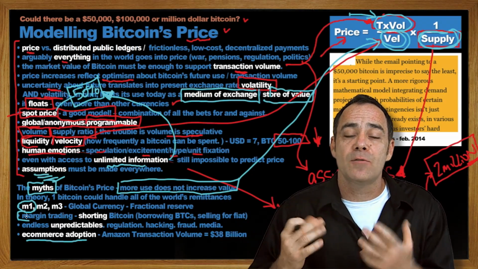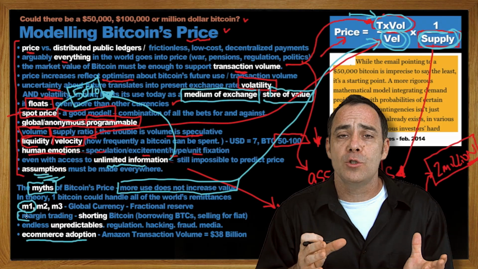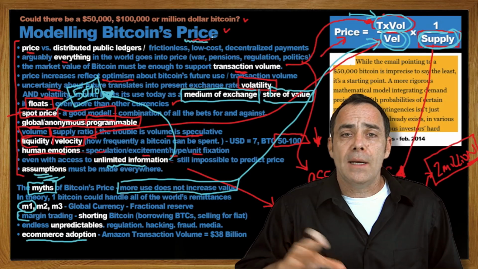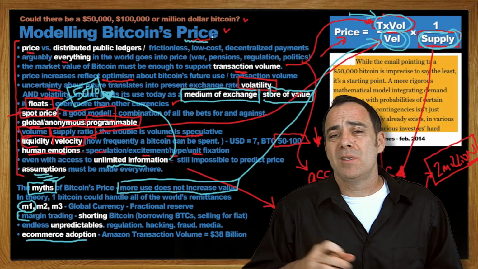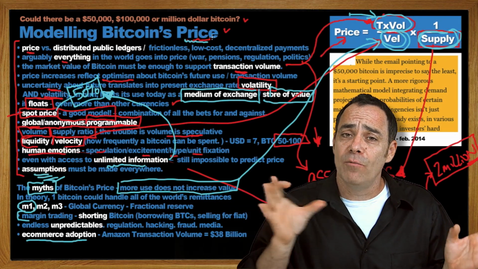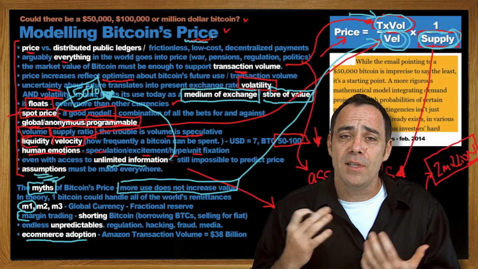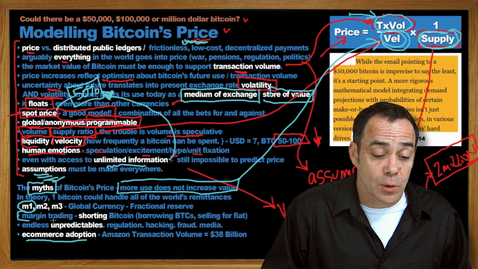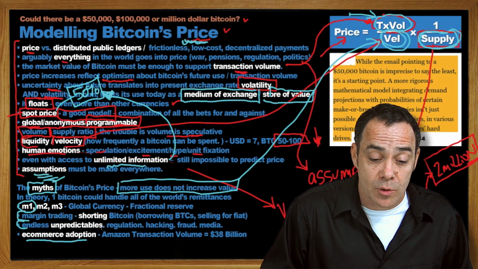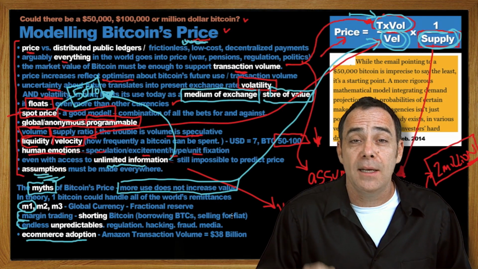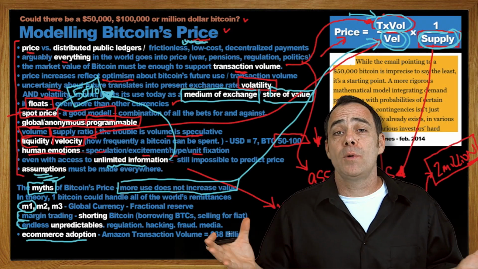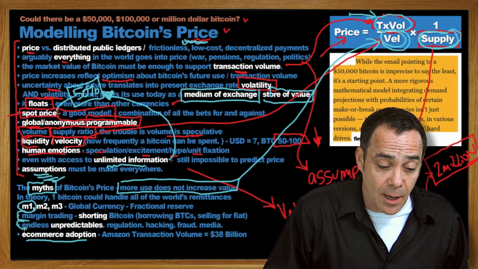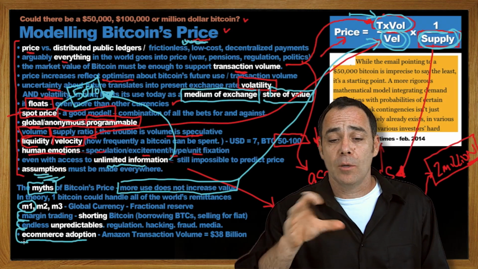Okay, so this idea of shorting and being able to go long, margin trading, really does play with the value of Bitcoin's price. Right now, the market for margin trading of Bitcoins is somewhere in the order of maybe $20 million, very small, but that's increasing exponentially. And so that's something that will affect a lot of Bitcoin's price. Okay, and we've already mentioned there are endless unpredictables: regulation, hacking, fraud, media, who knows what. Human emotion is always included, and that is impossible to model. And we've already mentioned e-commerce adoption. That's just one of the big markets that we're going to be showing in our model.